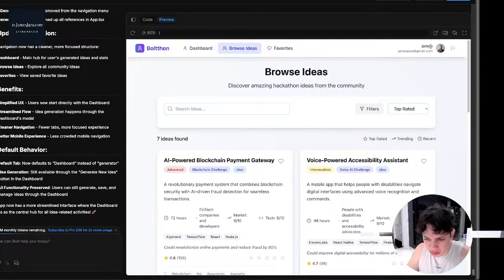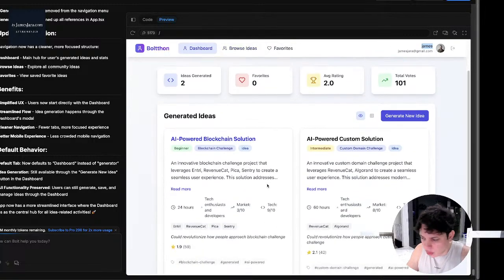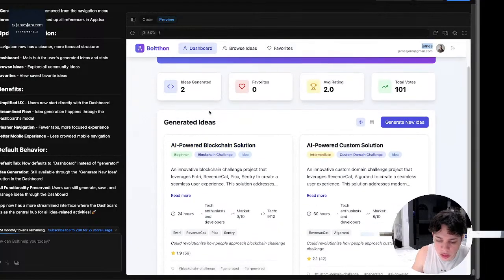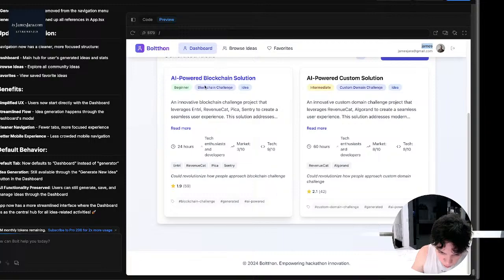Profile. Let me check profile. I think it's not profile, dashboard. Okay. I'm trying to check how complete the project is, to keep for the very end the generation of the data from ChatGPT with OpenAI. That's gonna be the latest step. So I just want to have everything ready and connected just to generate ideas. Okay, 24 hours. It's not what we are expecting, but we don't need that. But it's okay.